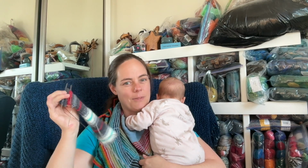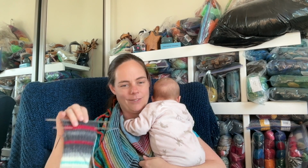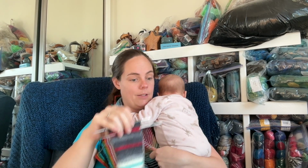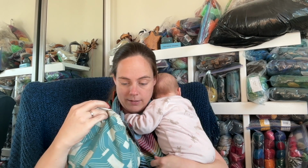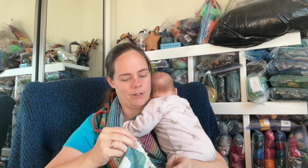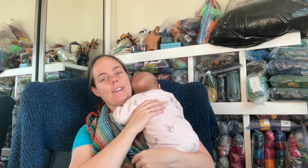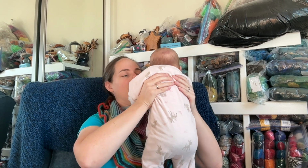I still have about half the sock left after I get the heel flap done, but it's certainly going a little bit faster than the first sock, which I had to take pauses for carpal tunnel nonsense. I'm not wearing my gloves today. It only feels a little weird. I needed to get my gloves washed. I probably needed more care and attention.